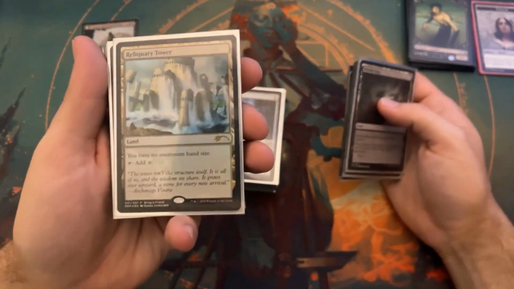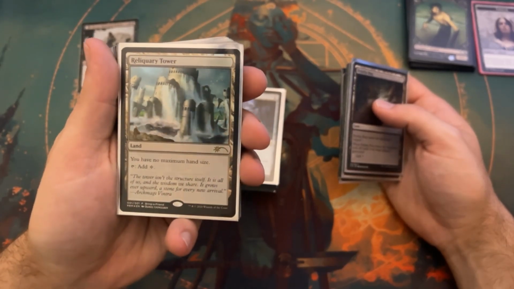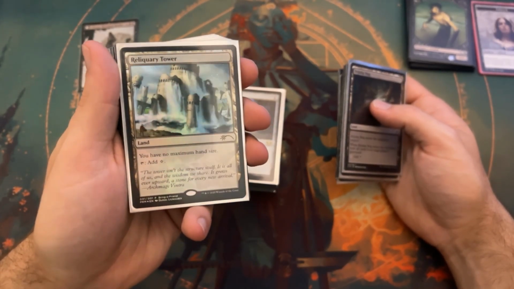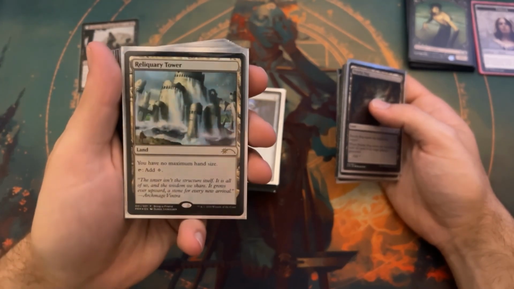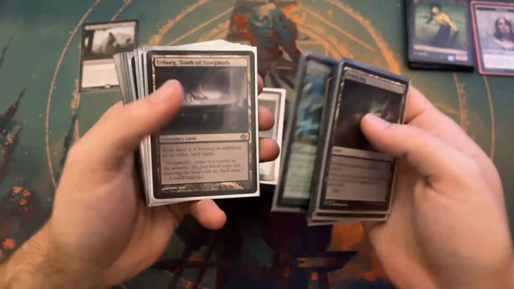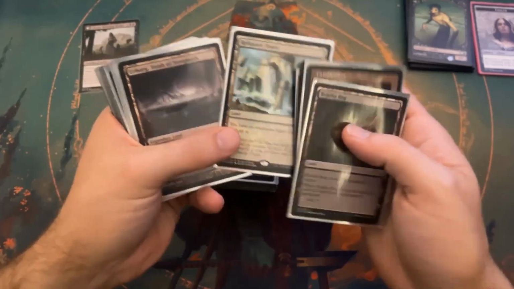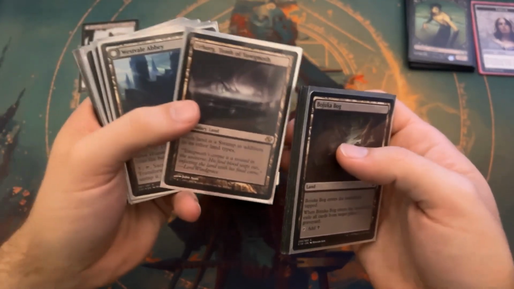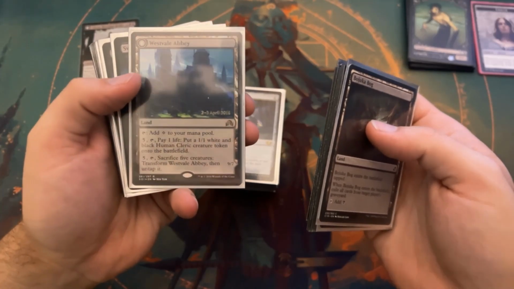Reliquary Tower. Again, this is more just because I liked this version than I actually need it. I do often draw a lot of cards in this deck, but it's more just because it's a really nice version. There's that Urborg. So yeah, each land is a Swamp in addition to its land type.